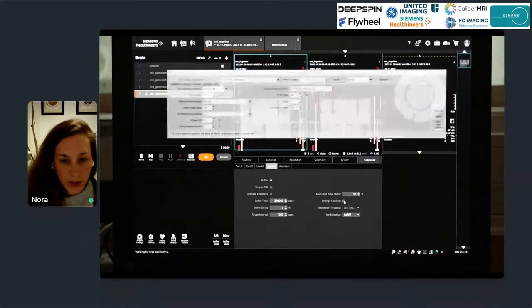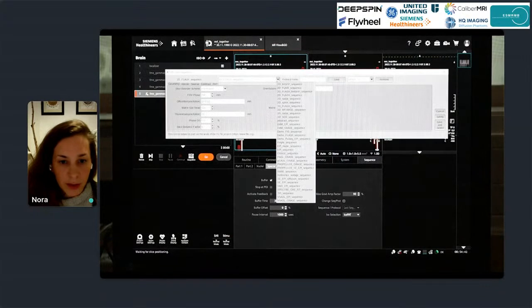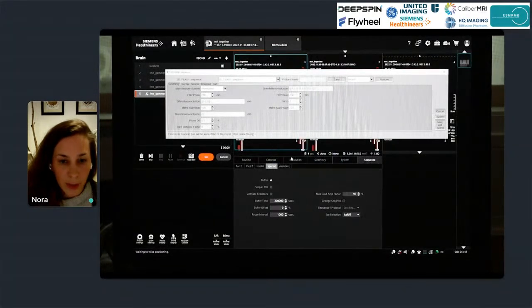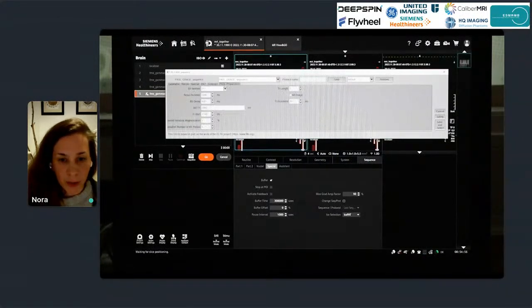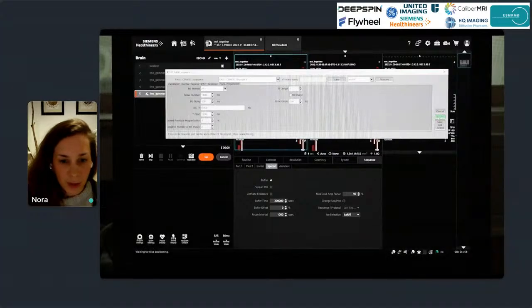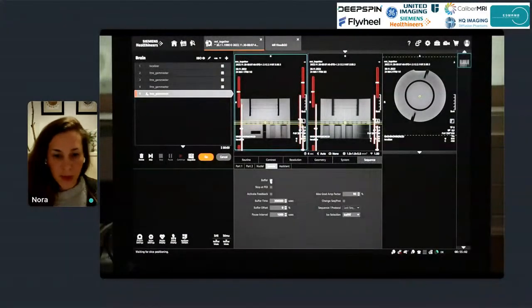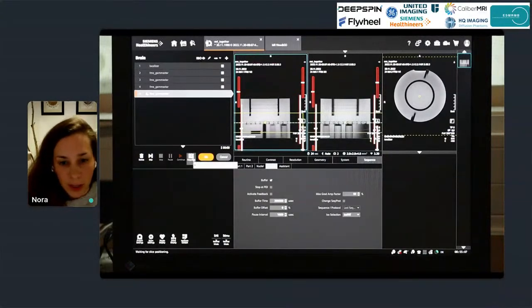If you want to change the GammaStar sequence, you can again click change sequence protocol, and then you can select all these different GammaStar sequences in our library. For the video, we chose a pulsed arterial spin labeling sequence, which is a more advanced sequence. This is used for perfusion-weighted imaging without contrast agents. Let the video buffer again, and then we can listen to the sequence. Because perfusion doesn't make so much sense in a water-based phantom, in the end you will see only the label or control images.